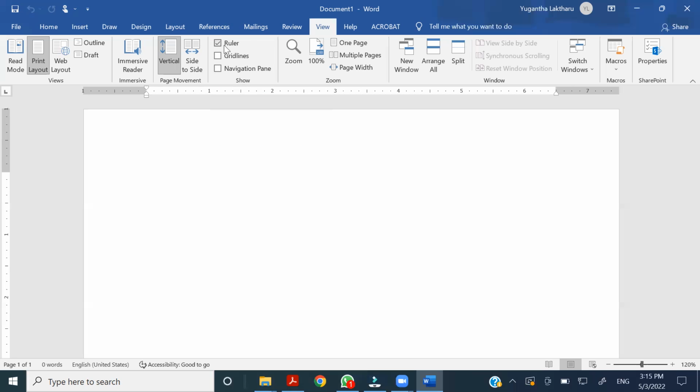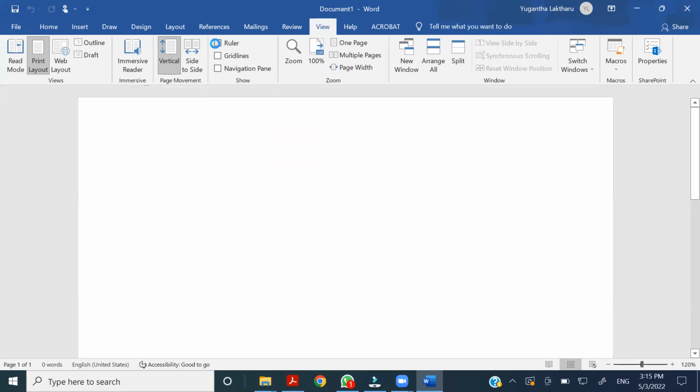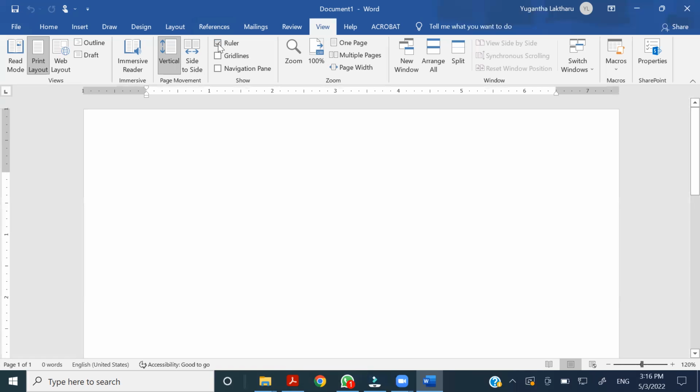Now you can see the checkbox in front of Ruler is checked, or marked as available. If you take out the check mark in front of it, the ruler is gone from your screen, and you won't be able to see it when the ruler is disabled. So if you cannot see a ruler on your document, just go to the View tab and click in front of Ruler, and it will be shown.